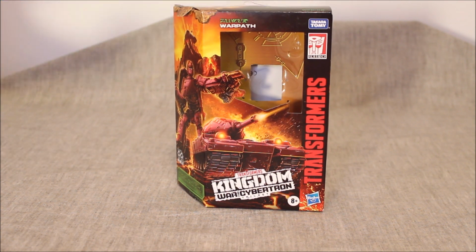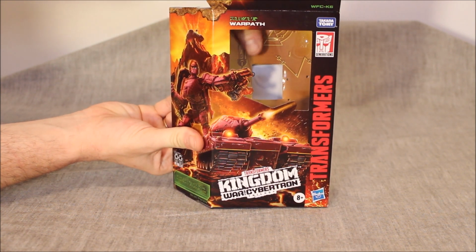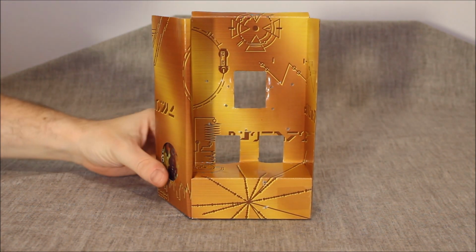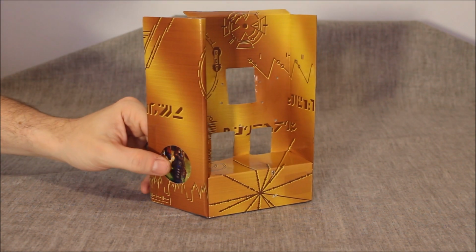I've never really needed all these boxes, but that's just me. What I do like, however, is that inside, we no longer have the old plastic tray. A lot of people have seen this by now. We do have this insert, and it's nice enough and whatnot. Of course, we have the card over on the back.